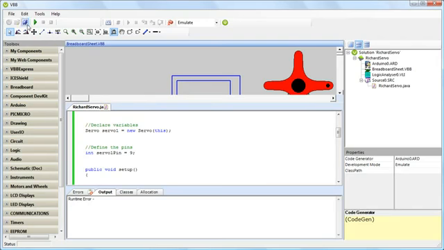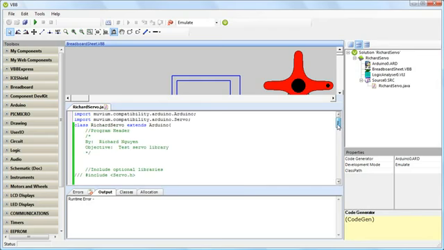Okay, good. Now when we build this, we build the application that will firstly compile the Java version and then send the compiled version to the Arduino code generator.